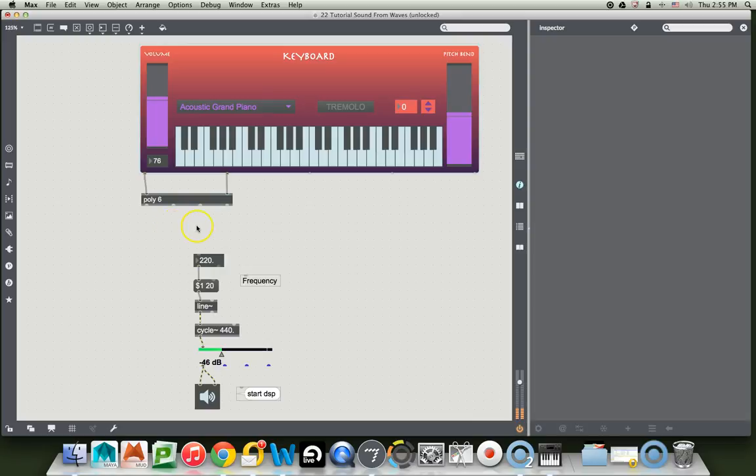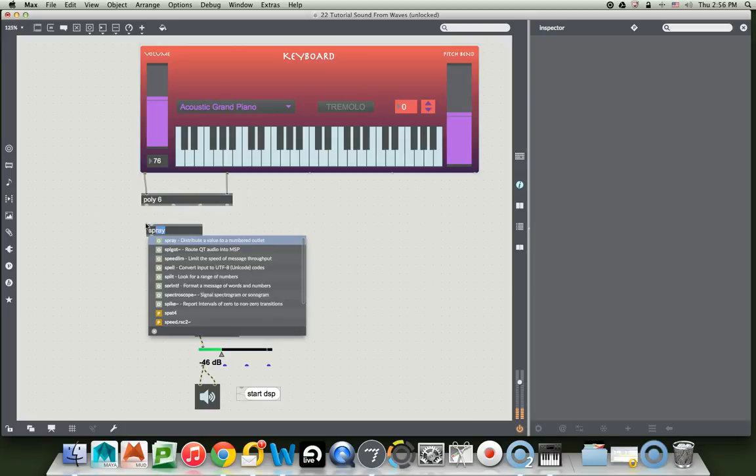And the way that we're going to do that is we're going to use the spray object to spray those voices out. So let's type an N, type spray, also six because we want six voices. And then we need to offset it because usually the first outlet in spray is zero, but poly counts starting at the number one. So we're going to say six, and then we're going to put in one for the outlet.